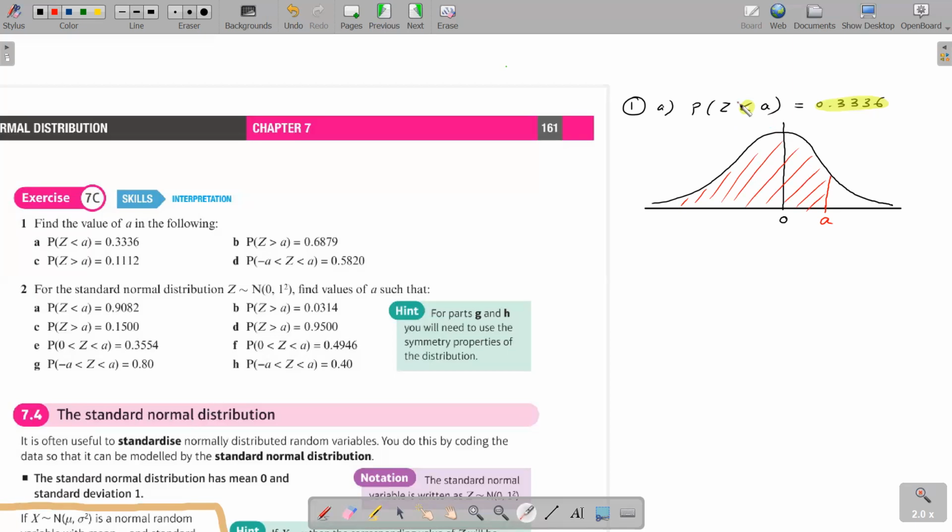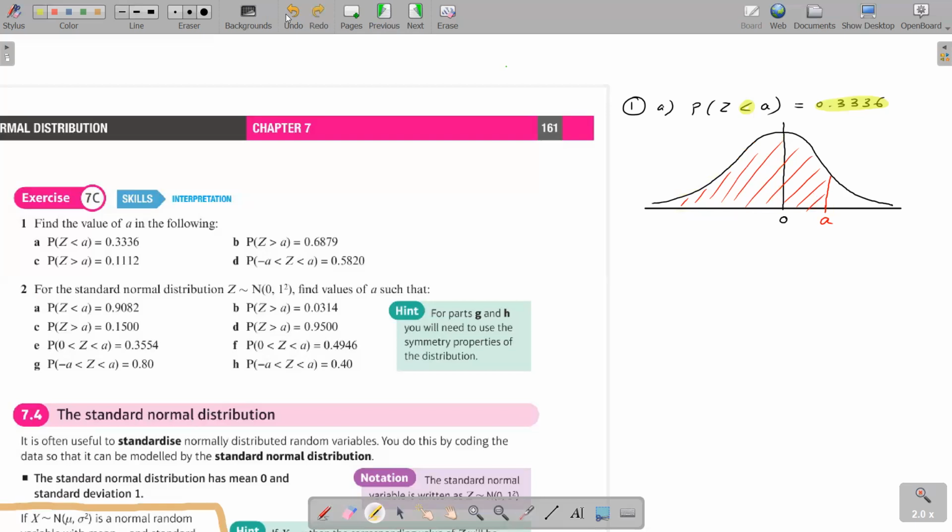Do you agree? Now I want you to ask yourself a question about this probability. The probability value is 0.33, which means it's less than half the area, right? Because half the area is 0.5, and 0.3 is definitely lower. But if you look at the area I've colored, does it in any way correspond to an area of 0.3? I've definitely colored more than half the area, so the red area I've shaded is definitely larger than 0.5.